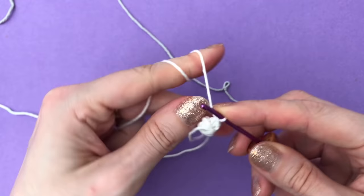So if this is in the way now, we can remove this pin as well, because everything should be attached enough so it won't change position now. Now it's important that we stitch through this corner somewhere to make sure this corner goes exactly where we want it to be.